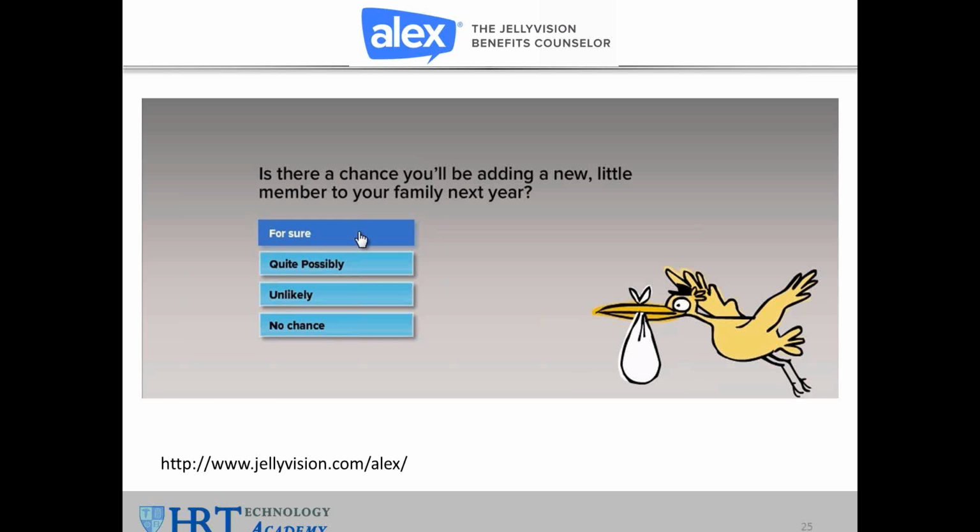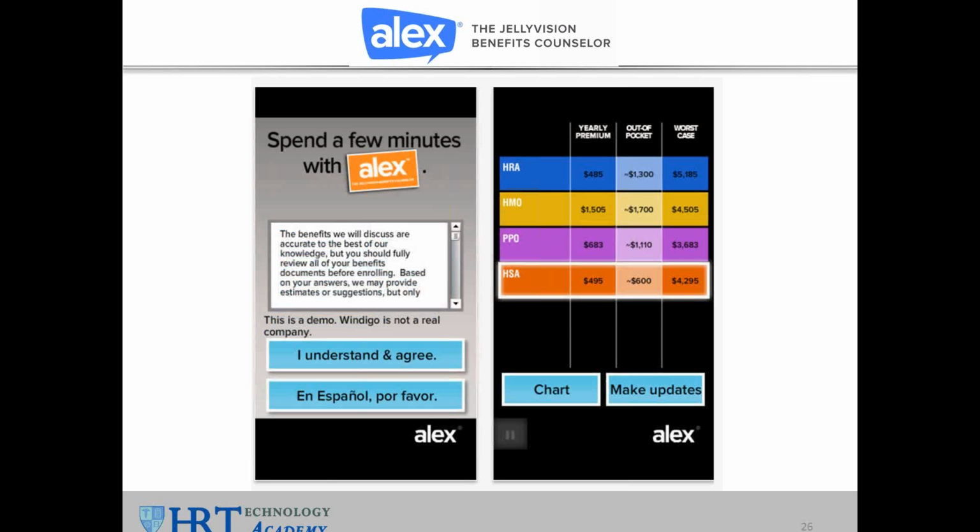You can pair it with any system. They'll ask you specific questions. Are you going to be adding a child? Are you going to be covering your spouse? All of those different questions to help make the right decision for you. Alex does also have a mobile application, so people can do it while they're on the go. But these are really good ways for people who are looking for that private exchange option to create that with the portal that they already have.